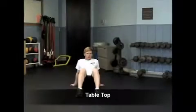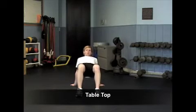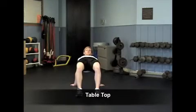Make sure that the athlete's using their glutes to drive their hips up and pushing through the heels and not arching their back in order to lift their hips up. This way they're using the right muscle groups.